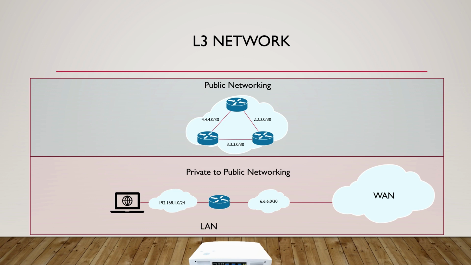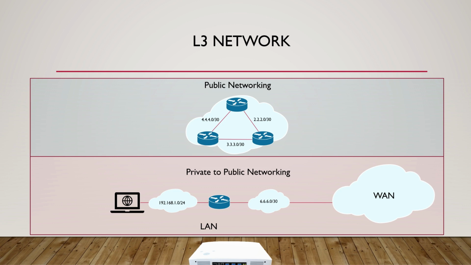The difference between these two network types is the public routers will have a routing table statically populated with the gateways to reach all the routers in the most efficient manner, whereas in the private network you will see a single route configured telling all traffic to go this way to get out. The other difference is that the top network portion will only contain public IP addresses, whereas the bottom will contain a mix of private and public IP addresses. This is because the top routers reside only in a public network and the bottom is in a private network or contains a private network device looking to get out to the public network.